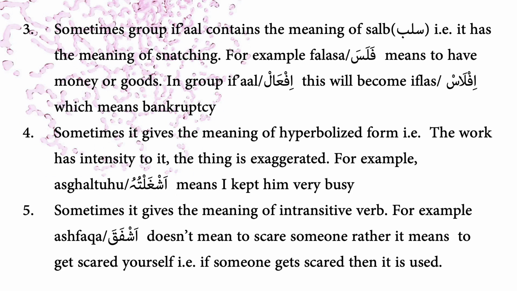Number 4, sometimes it gives the meaning of hyperbolized form, that is, the work has intensity to it, the thing is exaggerated. For example, ashghaltuhu means I kept him very busy. Number 5, sometimes it gives the meaning of intransitive verb. For example, ashfaqa doesn't mean to scare someone, rather it means to get scared yourself. That is, if someone gets scared, then it is used.